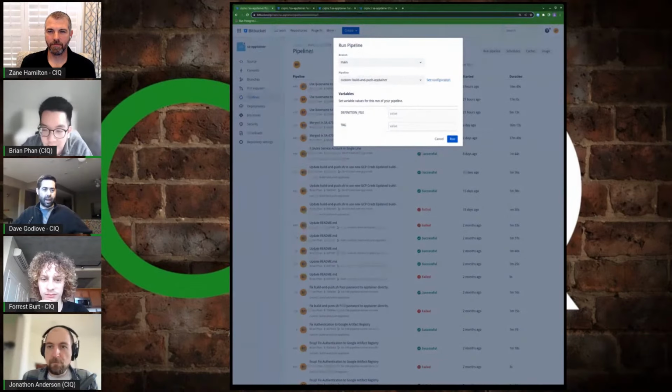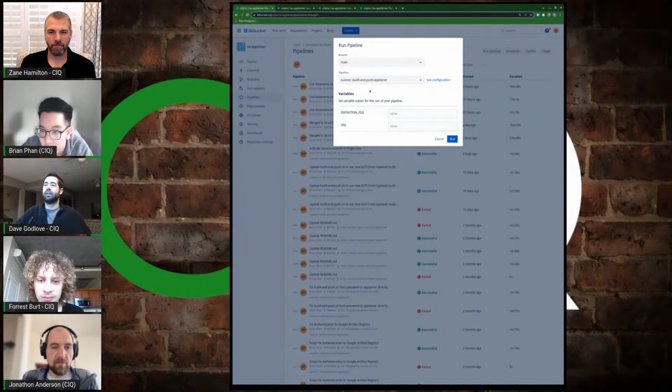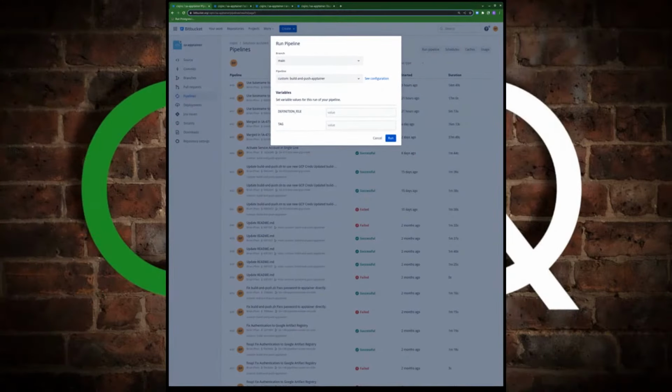Okay, so I basically have the pipelines page pulled up within our Bitbucket repo. So I'm just going to build a definition file that's on our main branch. The pipeline that I'm running right now is going to be a build and push pipeline. So it's just going to take the definition file, build it, and then push it with whatever tag I specify here.